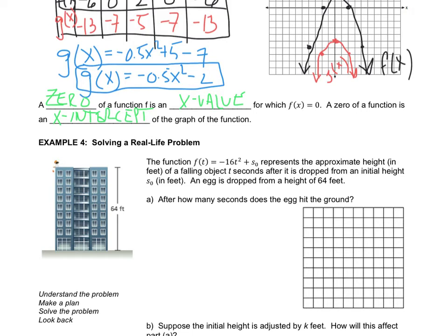So we've talked about this in the past. We've talked about how when we were doing roots, we found the solution to a quadratic. We talked about them as solutions. We're now going to see on a graph, you can see that root or solution also referred to as the zero or the x-intercept.